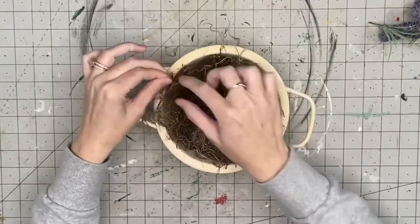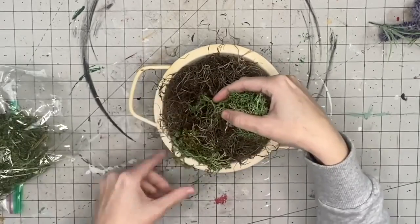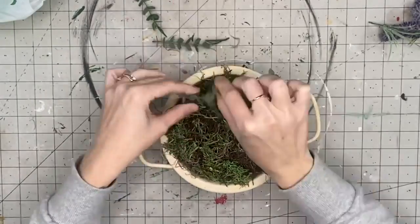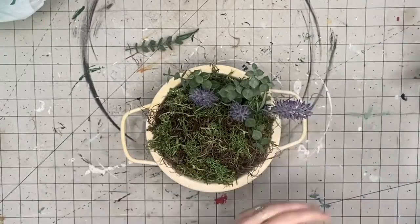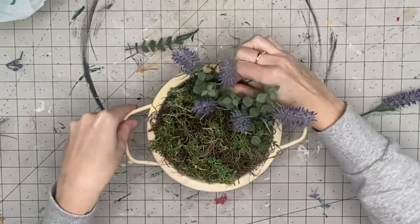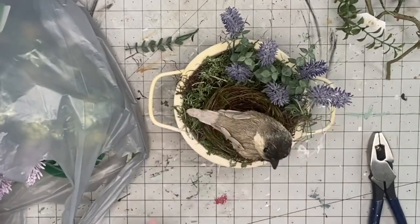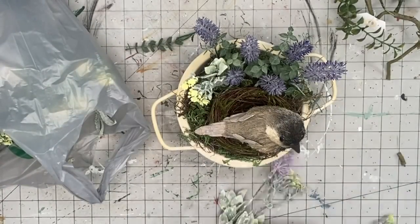Then I'm going to take some Spanish moss from Dollar Tree and tuck that down in there — you could definitely hot glue it as well. And then I'm going to take some Spanish moss as well and put that in there just to add a little bit of greenery against that brown. I'm going to take these little eucalyptus leaves and these awesome lavender picks. These are from Amazon and they are in my Amazon store link, but Dollar Tree does have some pretty beautiful ones, and so does Walmart. Now I'm taking this thrifted bird that I found in its little nest — it was just absolute perfection — and I put a little metal pick under there and put that in the floral foam.